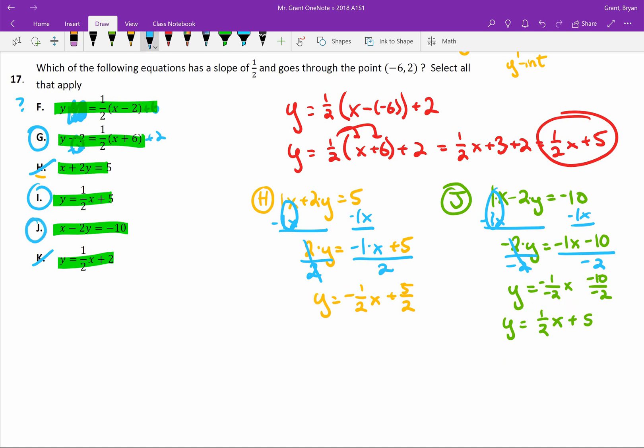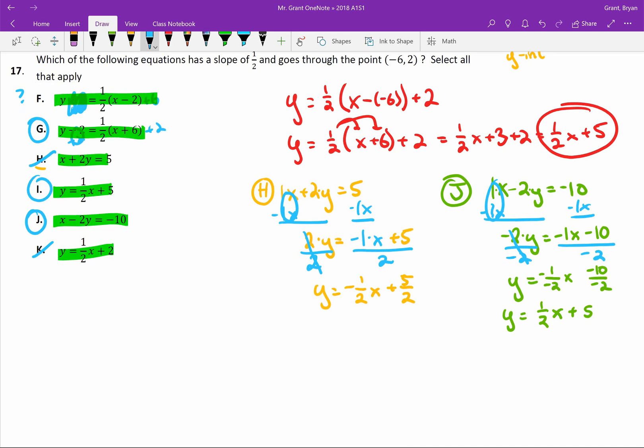Last but not least, the only one we're not sure about is f. And so f, I might want to go through and see if it's going to match by doing the same thing by removing the parentheses. And I'll show that work down here. So currently f, we have y equals one half parentheses x minus two plus six. I'm going to distribute the one half to get one half x minus one plus six. And then combine like terms, six minus one, that is five. And oh, ho, ho, look at that. We also match.